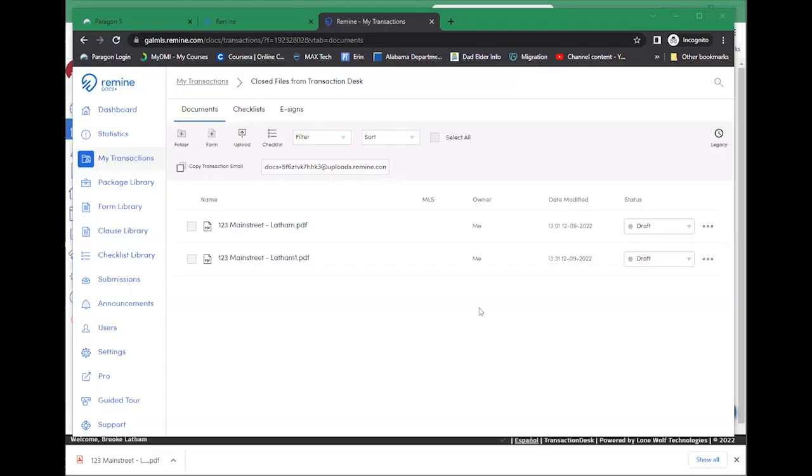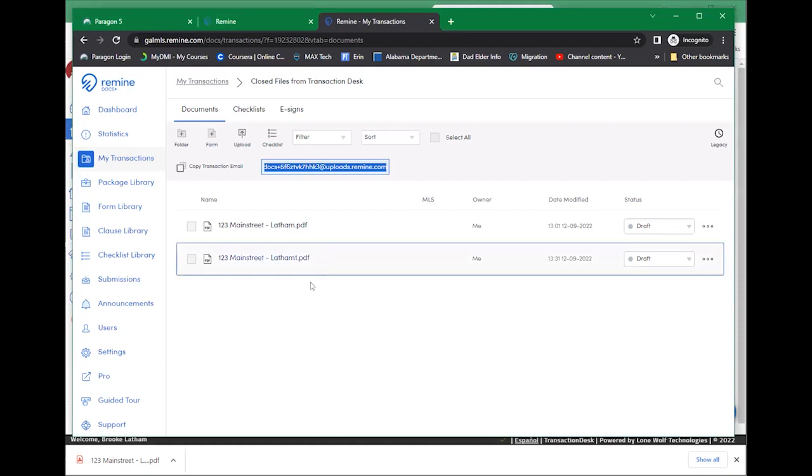However, I do warn you that if you do use the forwarding option, it does take several minutes for it to show up here in your transactions, and it may slow down your process, or you may forget where you are in the process of moving documents over. So I wouldn't suggest it, but if you feel like you can handle that, go for it. It's a more advanced move to take, but if you can do it, go for it. That's really all you need to do, is to move those transactions over.